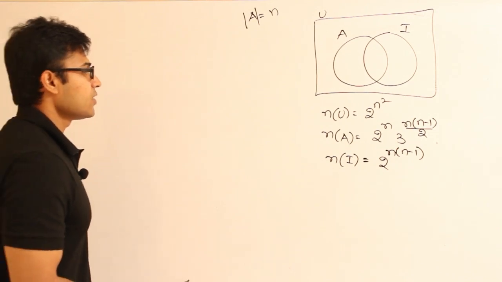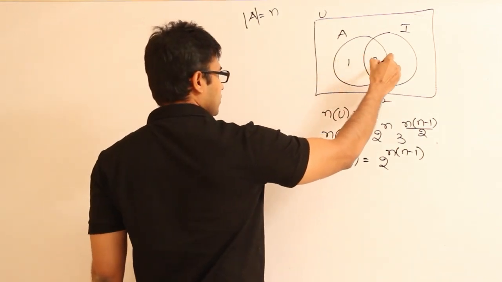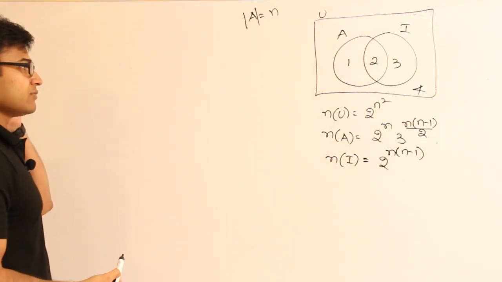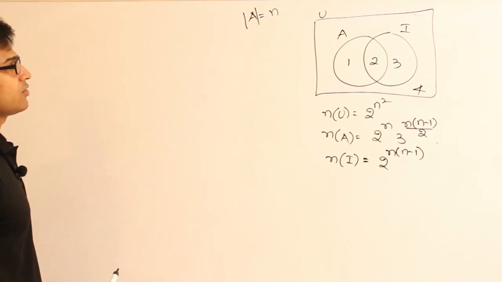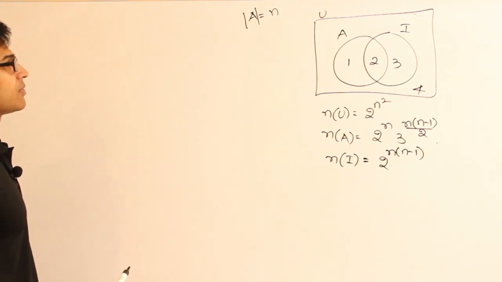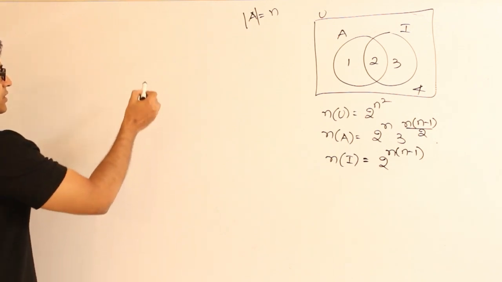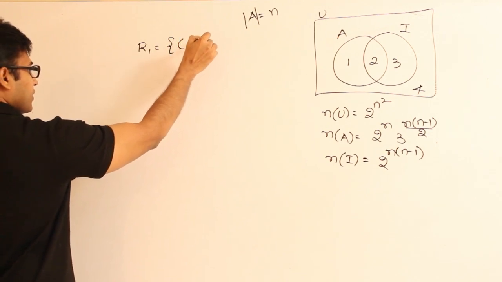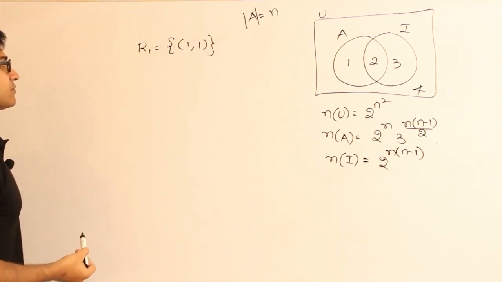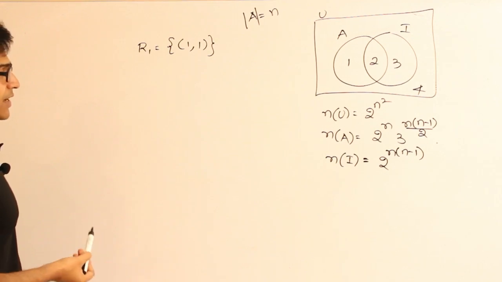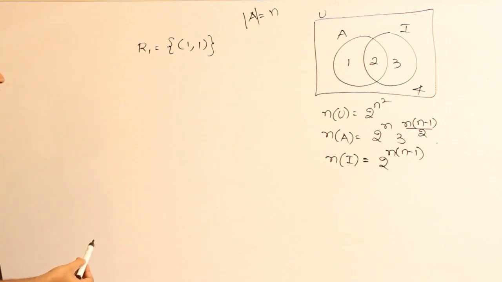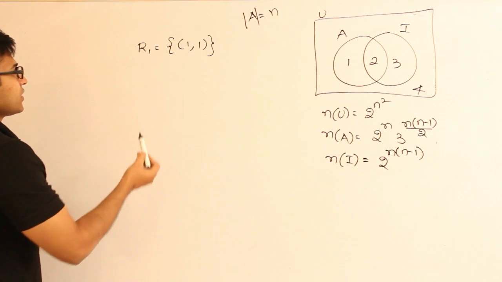Now let's try to justify all the regions, region 1, region 2, region 3 and region 4. Does region 1 exist? Which means, can you find at least one relation which is anti-symmetric but not irreflexive? Yes. Let me call it R1. If I have a relation like this, 1 comma 1, this is definitely anti-symmetric, right? But it is not irreflexive. Why is it not irreflexive? Because a diagonal element is present. So whenever you have a diagonal element, it is not going to be irreflexive. Got it? Therefore region 1 exists.